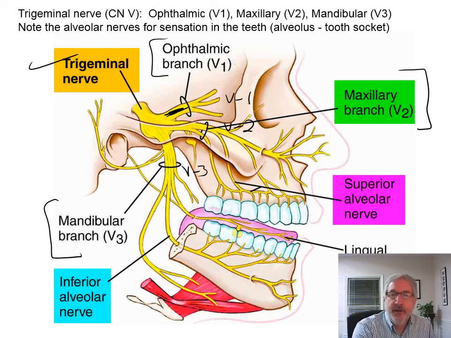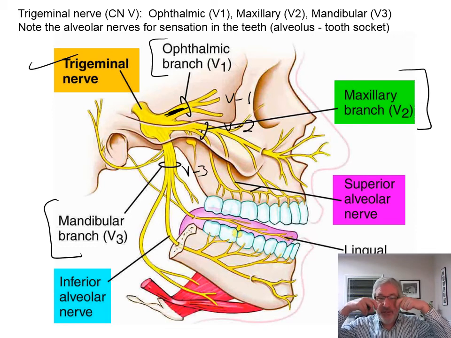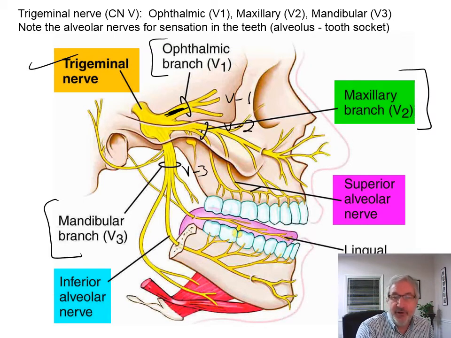And so you can see the ophthalmic branch goes up in and around the eye region. The maxillary branch goes around the maxilla, and it goes into the alveoli, each alveolus for the teeth. And the mandibular branch goes down and innervates the lower jaw and goes up into the mandible, into the alveoli of the teeth in the mandible. So that's where you get your nerves for your teeth. It's from those. You also get a lingual branch, a tongue branch, there as well.